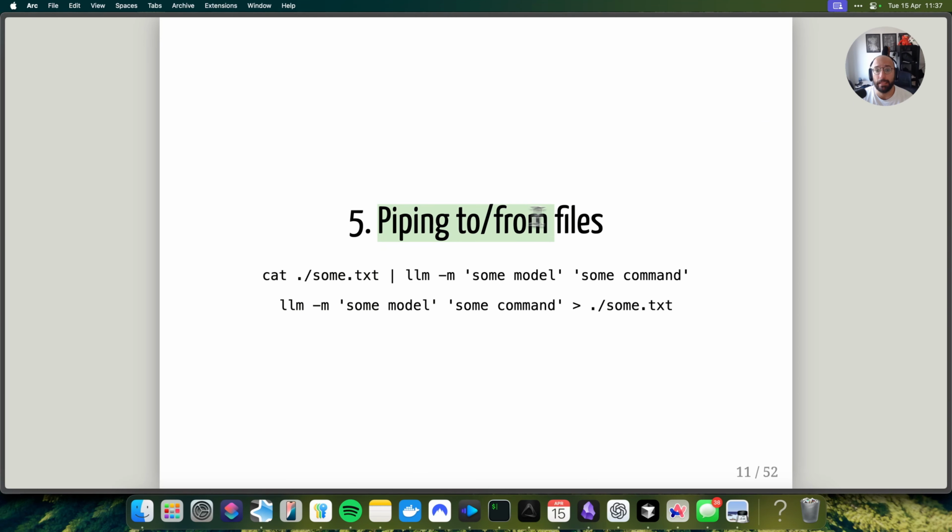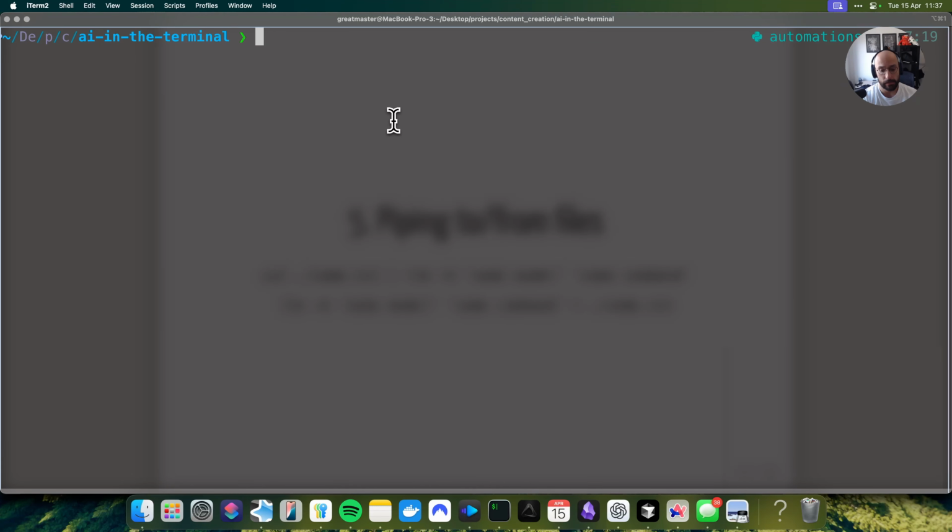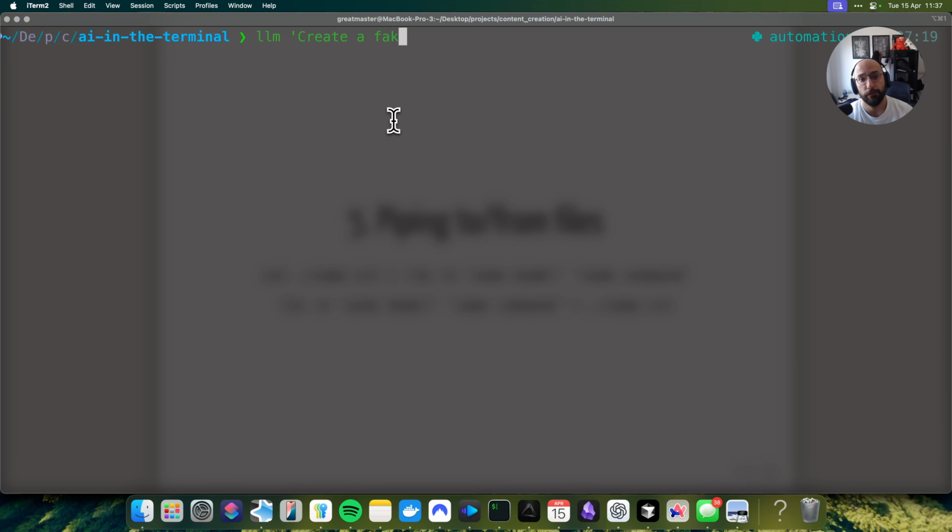And finally, we can get to piping. Now, piping is an essential part of working with AI in the terminal because you're able to get input from one place and then take it to another place, and so on and so forth. So for example, I can say, create a fake database of people with their names, ages, and interests as a single .txt file.